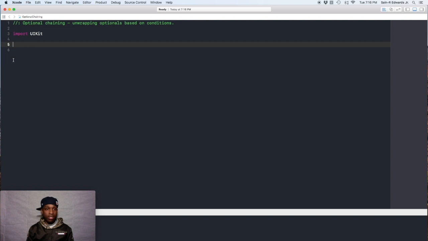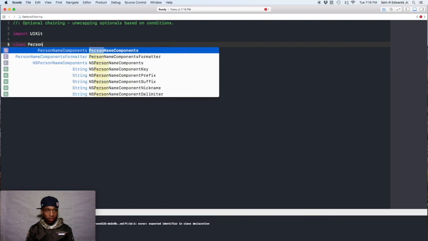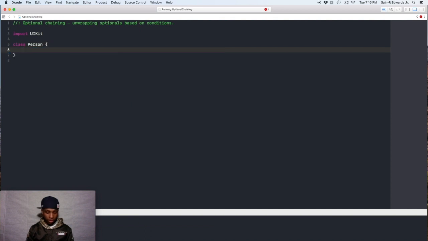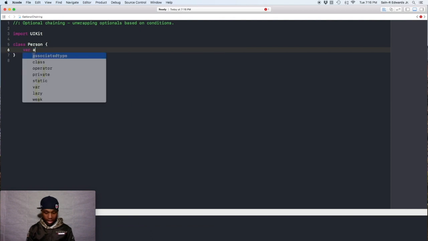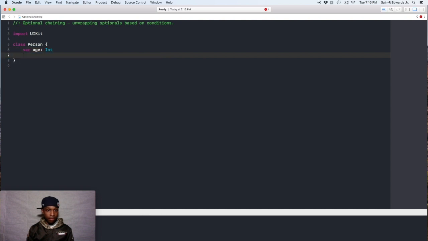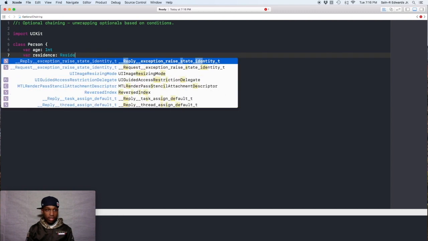So what I'm going to do is create a few classes and you can just follow along in your Xcode playground as we go along. Okay, so we're going to go class Person for the first one. We're going to say var age is going to be Int, and then we're going to say var residence is going to be Residence.